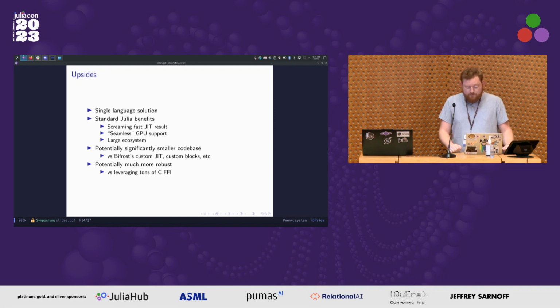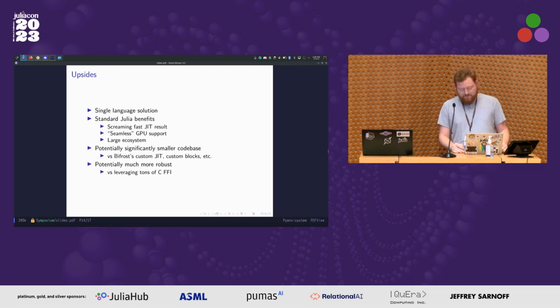The other thing is you get this pretty seamless GPU support with Julia. If you've used CUDA.jl before, I gave a talk last year at JuliaCon where I wrote a dedispersion kernel for fast radio bursts, and in my 20-line Julia solution, I'm just as performant as the quite large CUDA implementation that's used in a popular FRB pipeline. And I'm not particularly good at GPU programming, and if I can do that, then I'm sure the rest of the astronomers could write some absolutely incredible code.